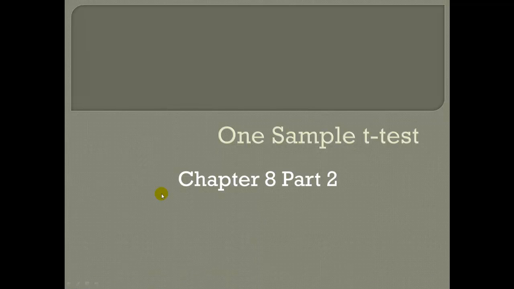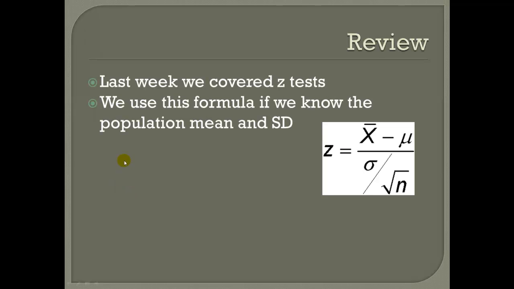Hello class, this week we're going to be picking up where we left off talking about the one sample z-test. We're going to add on what's called a one sample t-test. So just a quick review of our z-test. Last week we talked about that's when you wanted to basically compare a sample mean to a population to see if that sample mean came from that population.